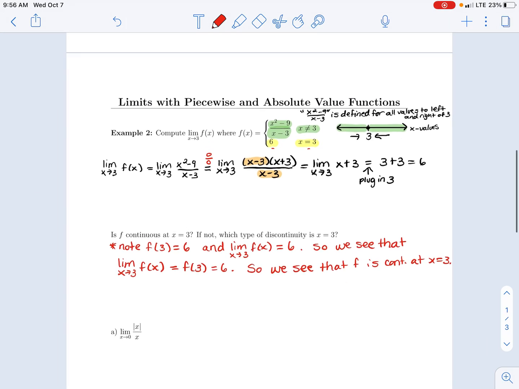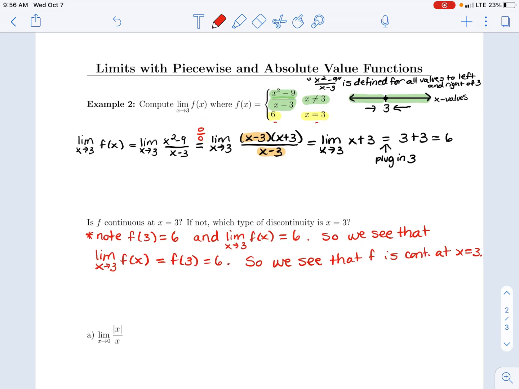Even though it didn't look like it was going to be continuous, because it's a piecewise function, you guys are used to when we graph piecewise functions, there's some sort of discontinuities going on there. So this is where your calculus knowledge becomes important, to figure out the limit as x approaches 3, and to figure out, is my function even defined at 3? Once you figure those things out, you check, are they equal to each other? In this case, yes, because my output value at 3 is 6, so f of 3 is 6.